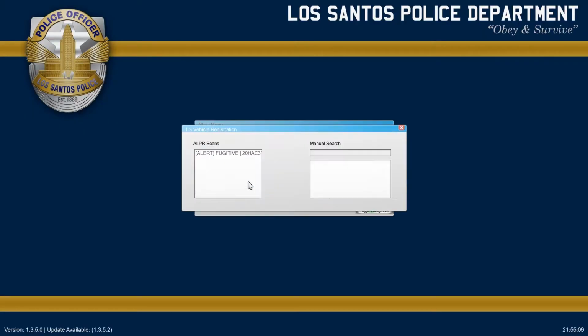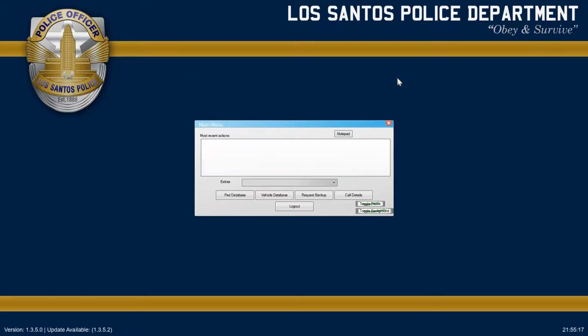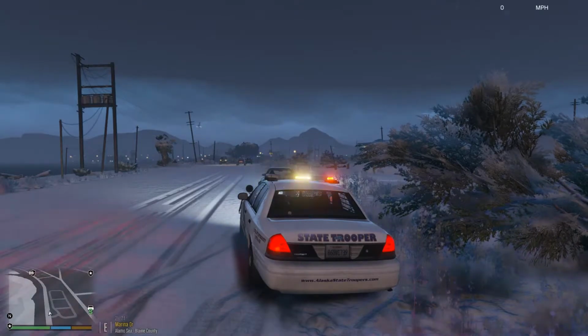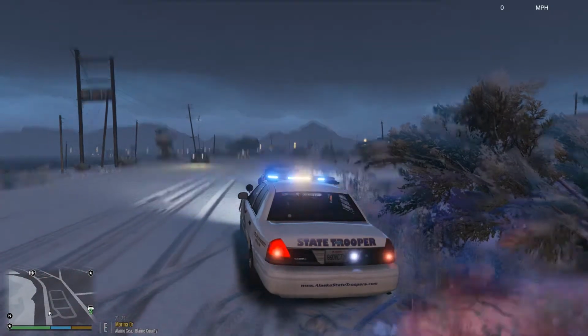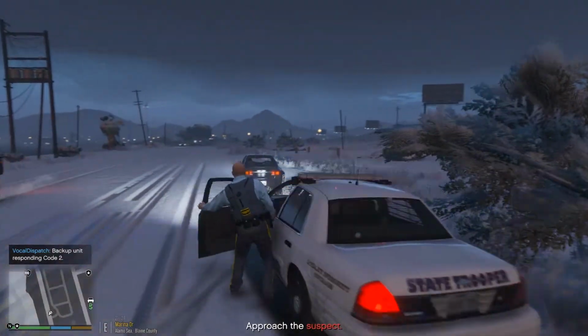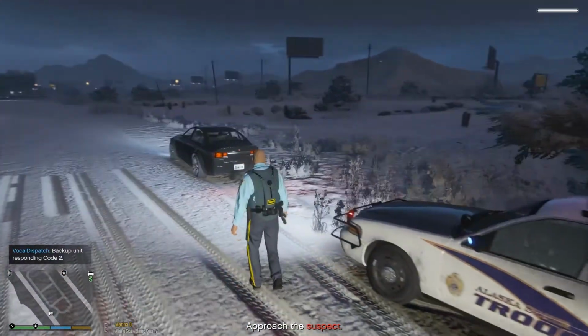let me go ahead and run his plate real fast. Okay, Chloe Sock is wanted. Does not tell me what for. So I'm going to go ahead and roll an additional. Dispatch, can you roll me an additional? We have a code 99 in the Alamo Sea. Adam 4, copy. Go ahead and prep my stun gun here.